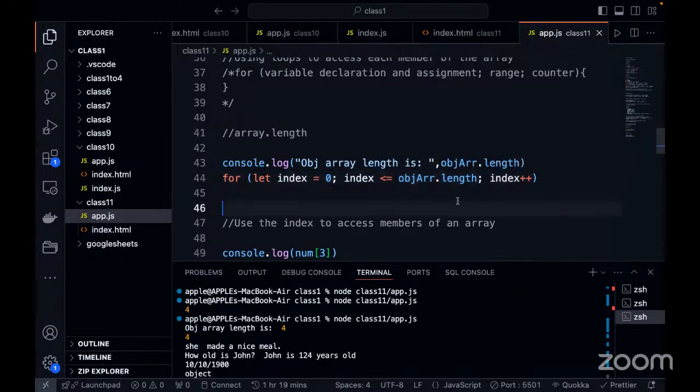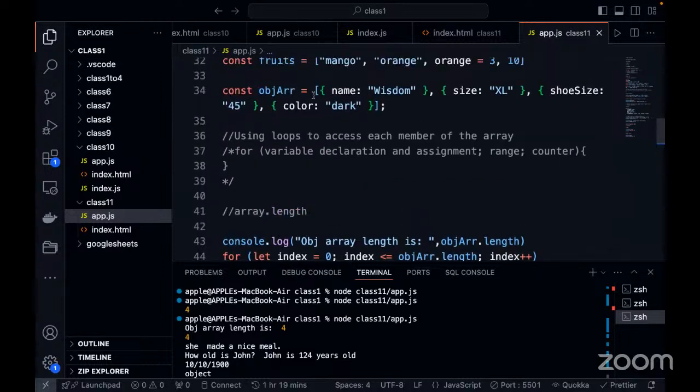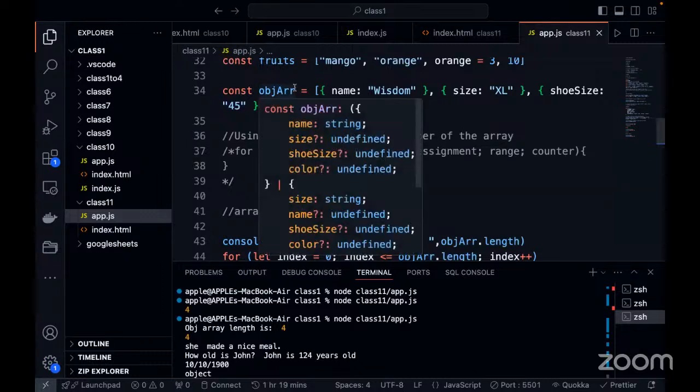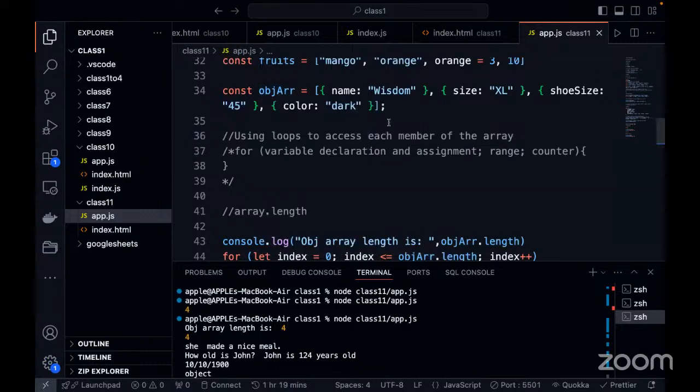But you might ask, since the length is 4, why don't we just write 4? Because we want to make our loop dynamic, we don't just want to put the number. So when you say object array.length, whatever length it is, tomorrow or later in the code, we might decide to extend the content of this array and add more items.